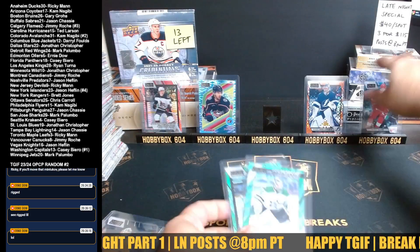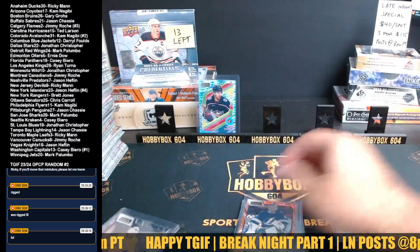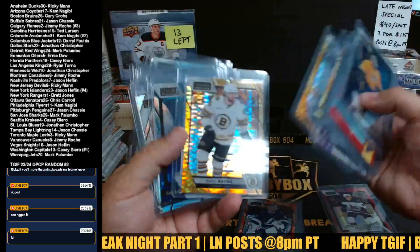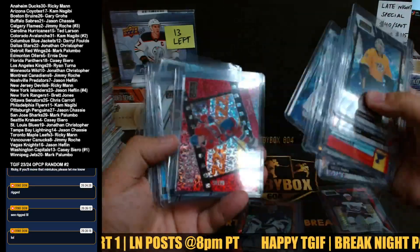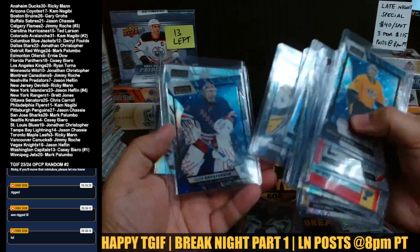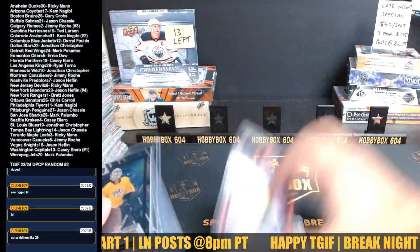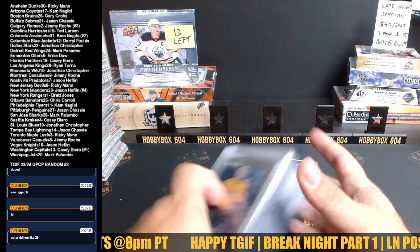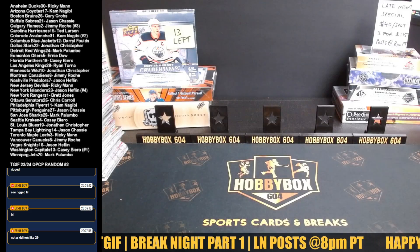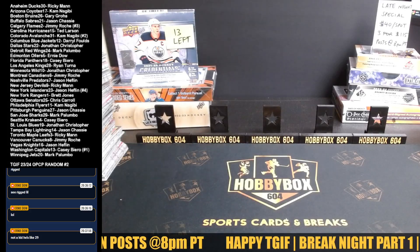Tompkins - 8 of 10. Matt Murray to 10 - crazy, crazy. That was it guys, nice stuff for sure. We got a Bioluminance out of 5, Orange Checkers number 1 Vasilevsky, another Orange Checkers, 2 Golds, 3 Golds, couple of Cosmics - 4 Cosmics out of 85. Our autos were pretty weak, but crazy - a Fantili out of 100, crazy. Couple of Bedards - 5 Bedards out of this one. That was our 4 Box Number 2. 4 Box Number 3, as I said, will be posted tomorrow at 3 o'clock Pacific Time - don't miss out, same deal and same price. Peace!